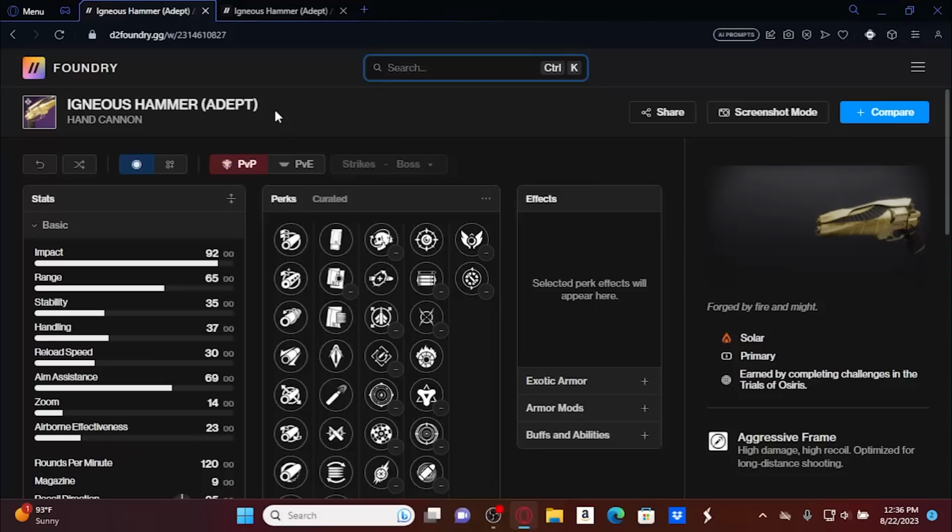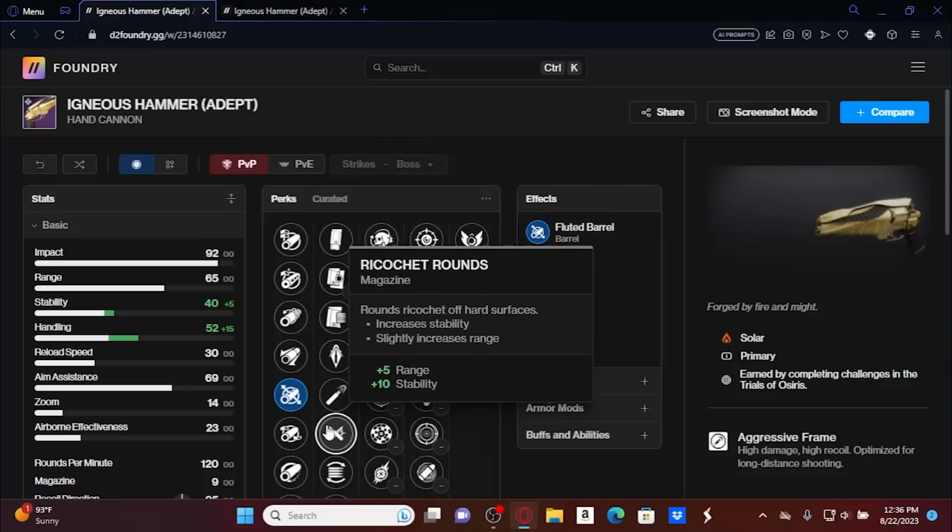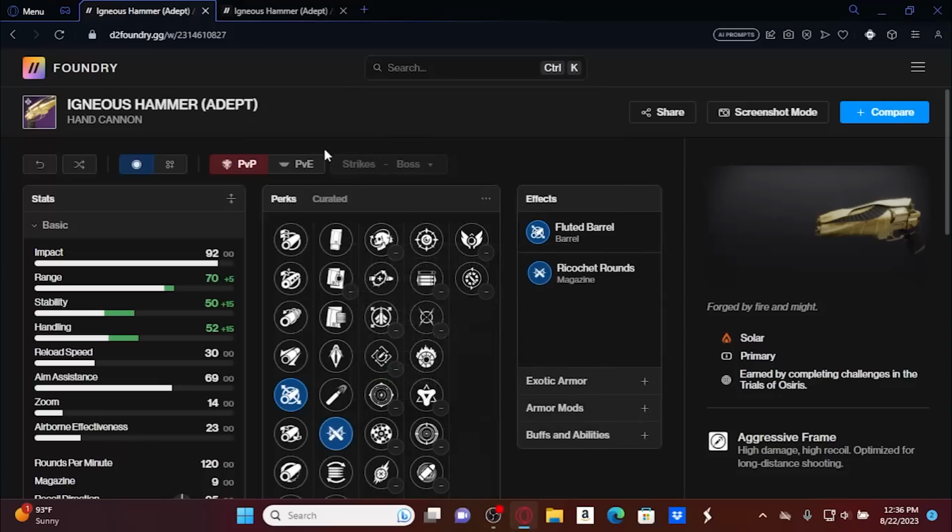Now, what I would personally go with on mine is Fluted Barrel. I think this is going to be by far the best option, especially because, like I said, you don't have Celerity to get a free 20 handling anymore, and you don't have something like Arc Elemental Capacitor, so Fluted Barrel is 100% going to be the move. And then obviously in the magazine slot, you're going to go with Ricochet Rounds, but these two, those are pretty much no-brainers.